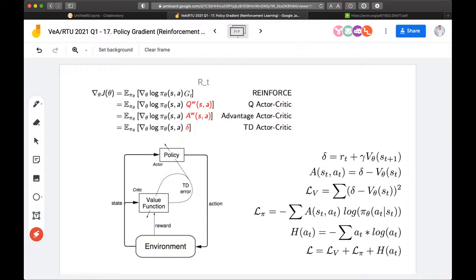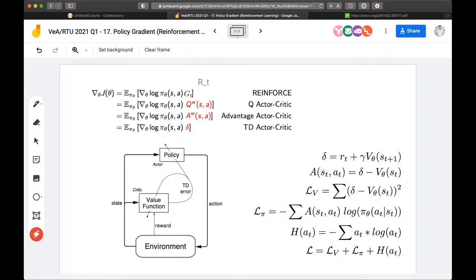So here the advantage is also used for the loss function. If you look at these equations, the A is directly put in here as well. But we also need to know all of the RTs. We need to know the whole trajectory, and we also need to predict the next value of this one. Then we use the gamma, and then we subtract it here. Then we multiply it here and calculate the actual policy loss. Okay, so hopefully that's clear.